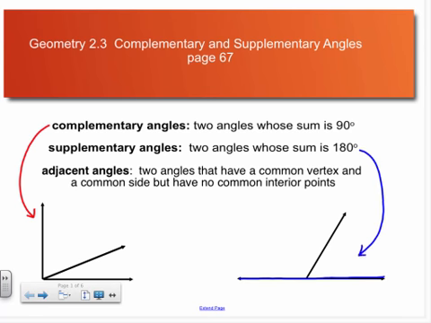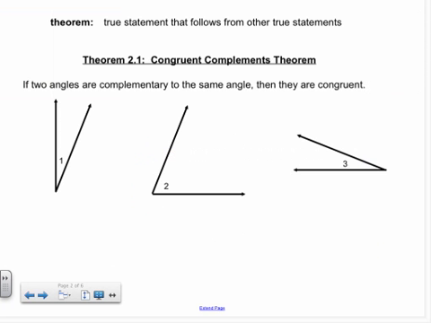So far, our logic has been limited to laws, properties, and postulates. But today, you get to learn your first theorem. A theorem is a true statement that follows from other true statements. Postulates, remember, were statements that were accepted as being true and needed no proof or justification. A theorem is a conclusion based on the combination of other true statements. We can justify theorems by using a set of given information and facts. This is deductive reasoning at its finest.